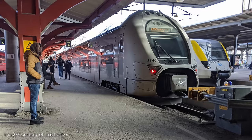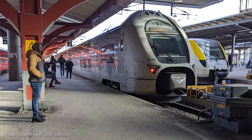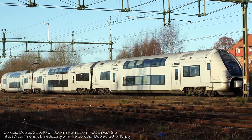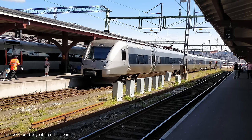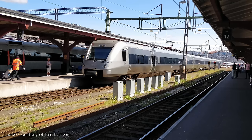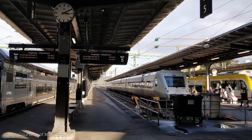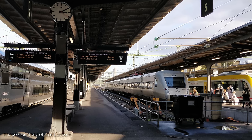Beyond the X2, the X40 is another high speed train operating in Sweden on regional routes, and comes by way of Alstom as part of its Coradia duplex family. The trains have a top speed of 200 kmh, are EMUs, and I just really like their design. On lower demand routes there is the X55 and its variants, which was manufactured by Bombardier — including in Sweden — before its takeover by Alstom. The X55 comes from the Regina line, and thanks to being equipped with ERTMS, will be capable of operations at 250 kmh in the future. The X55s are also EMUs.